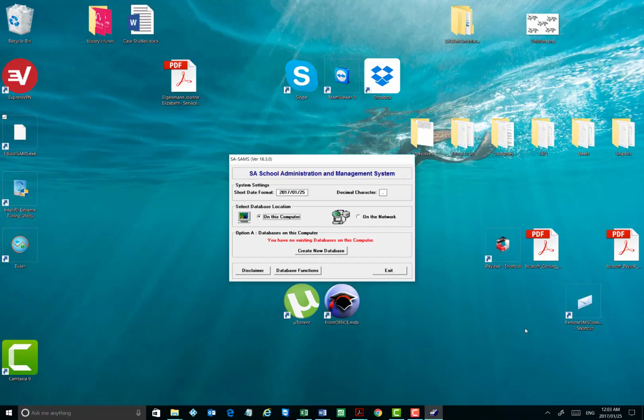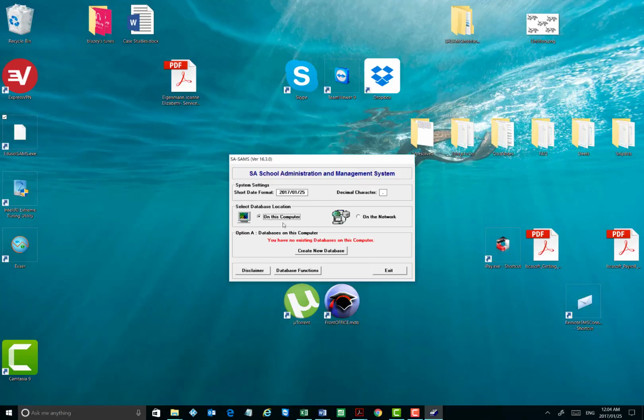SAMS has a function that when you open it, it asks you if you want to change it, and it does that. We're going to build the same thing into Front Office when we have time to breathe. But just remember that if you do install SASAMS and you fiddle around with it, when you change back to Front Office, you change your short date format back to DDMMYY.